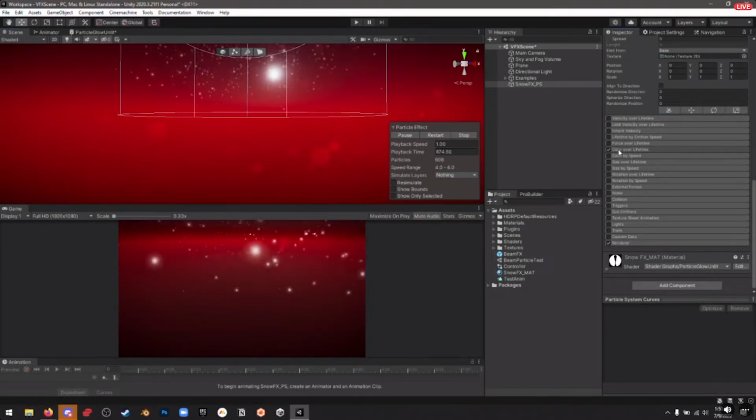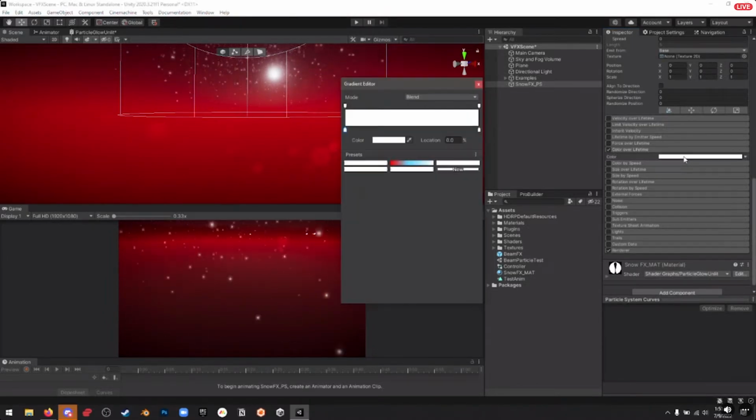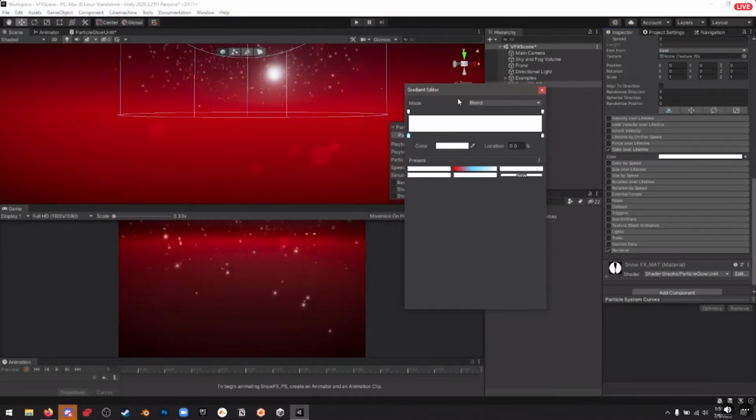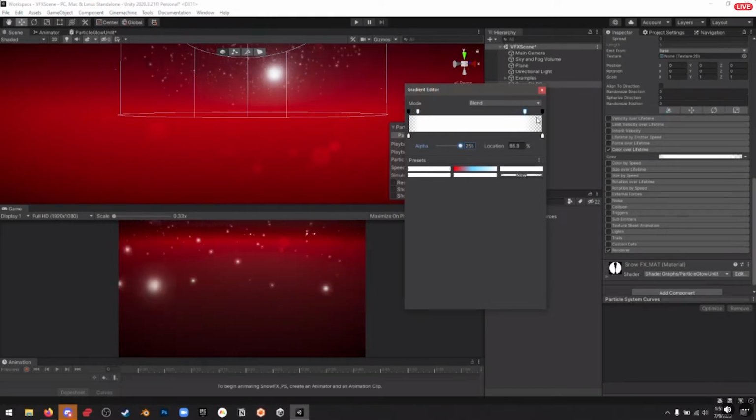So if I check color over lifetime, and I click on this color swatch, this is actually a gradient swatch. And there's some default gradients, at least there should be. So you can select a preset, or this is just standard gradient stuff, just like you have in Photoshop or whatever. The top is the alpha, and the bottom is the color. So I can set up an alpha that starts completely transparent and then fades in, and then I could have it last for a while and then fade out.